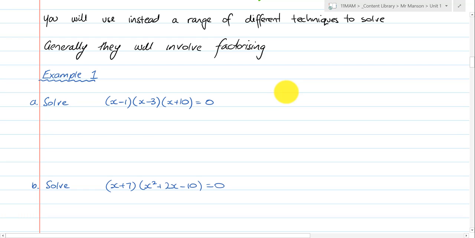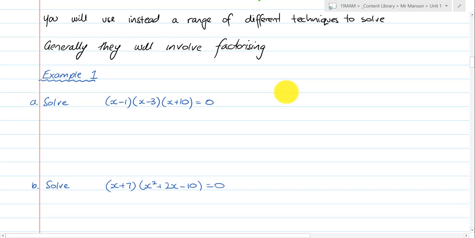No one's stared me down. So example 1, solve that cubic. Would anybody like to give me some advice on how we might go about solving that cubic, or maybe even give me one of the answers, perhaps, if you'd like to? Alicia?